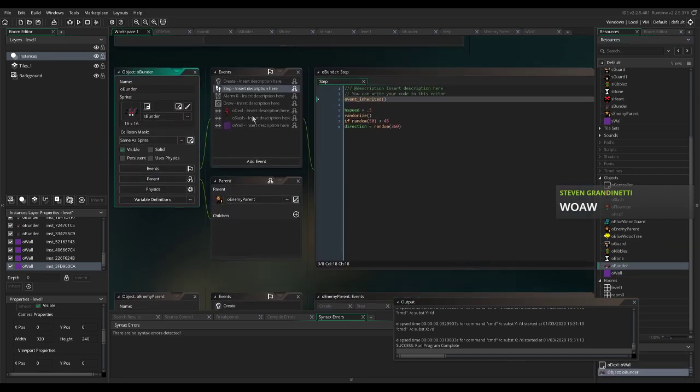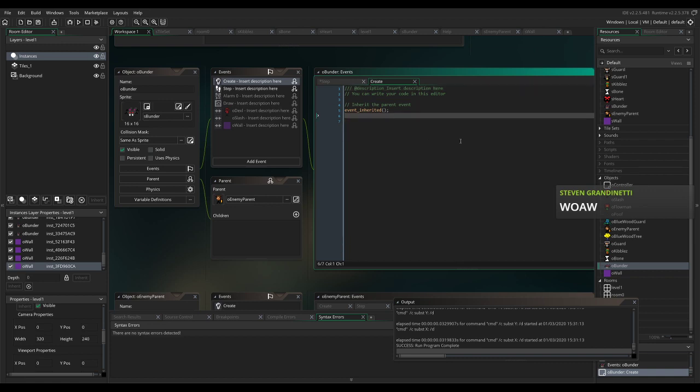The Bunder needs whole new AI though. This is not good. Here's what we're gonna do. We're just gonna pretend this part doesn't exist right now, but I want it for reference. Need to go to the create, do a parent event, come down here.